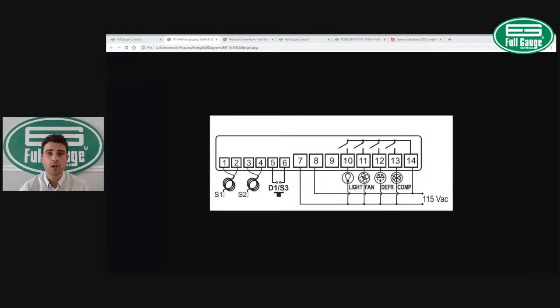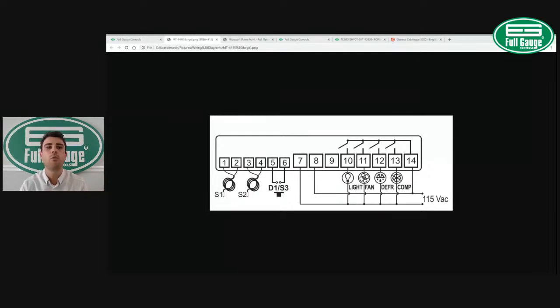Whenever you're working with a customer that needs a specific controller, and you need to find out among different options what would be the best fit for that specific application, the questions you're going to ask are: how many inputs do you need? How many sensors do you need? And how many outputs do you need? Those two questions will actually guide your product selection. How many sensors and inputs do you need? And how many outputs do you need?